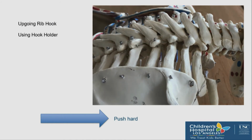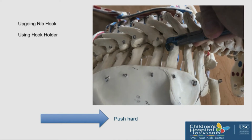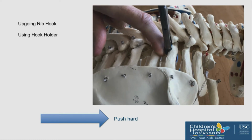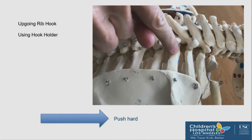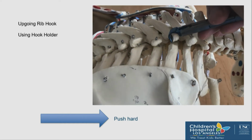You just stick your finger there. You push through the muscle. You feel the spine. Push the hook there and rotate it right in. So this is an example using a rib hook with a hook holder. I'm going to play this one more time. And I hardly ever use a bovie at this stage.